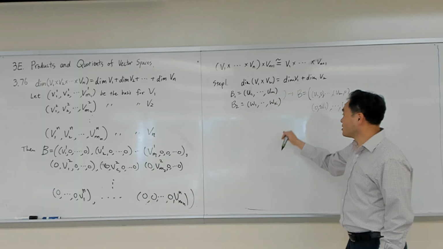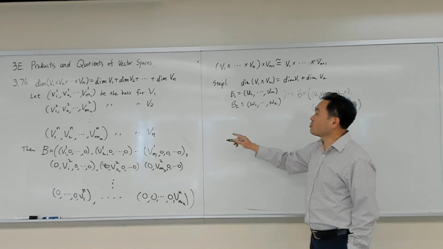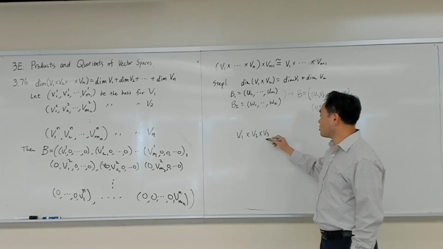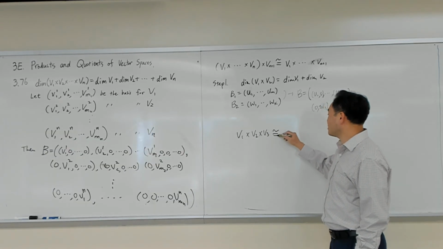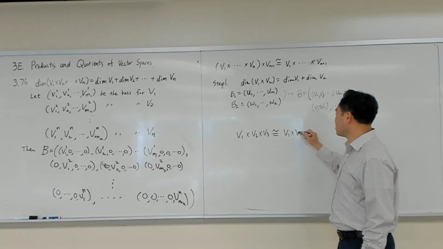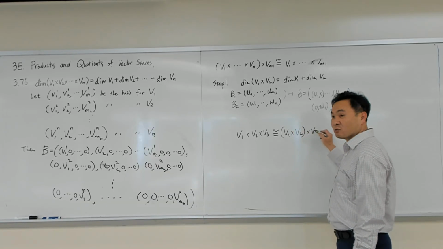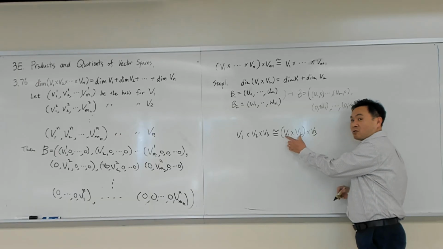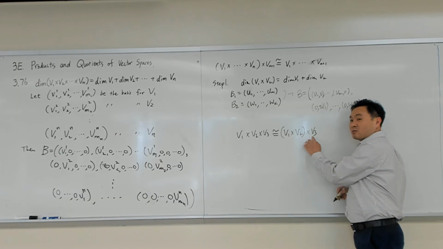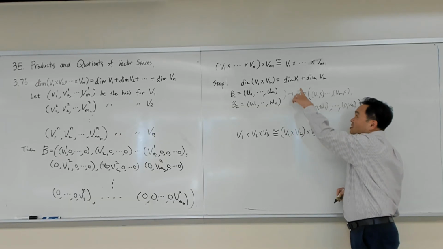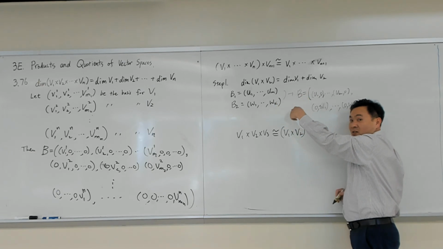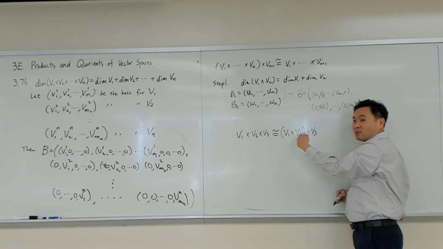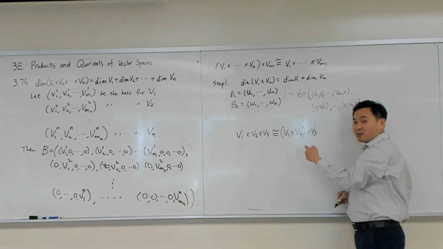If it's true, then the above theorem is true for V1 cross V2 cross V3, because you can rewrite this as V1 cross V2 cross V3, just like that. So we already know that the theorem is true for this one, and then you just apply this again. So this part could be like a lemma, where you apply it for the base case, and then for the induction step, you just apply it again and again.